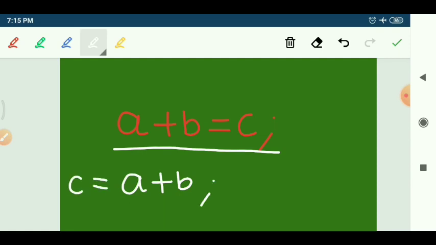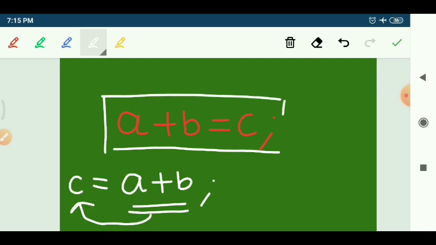Whatever value we have on the right side, we try to store in the left side operand or variable. So such statements are not meaningful from the compiler's point of view. So these errors are called semantic errors.